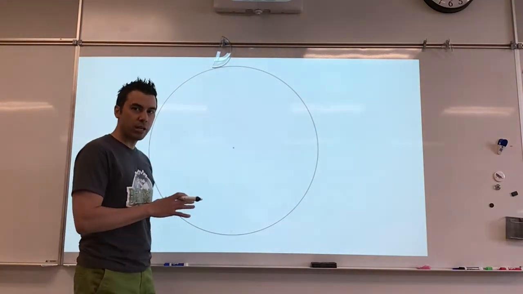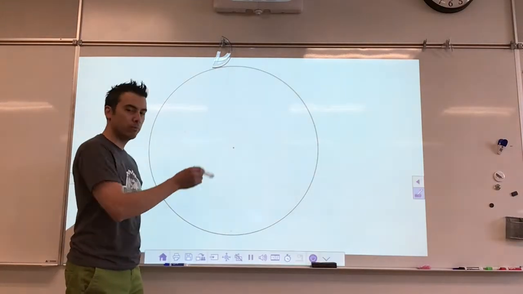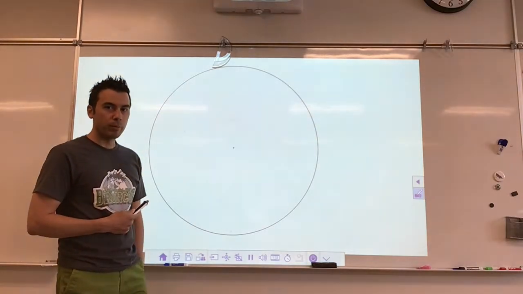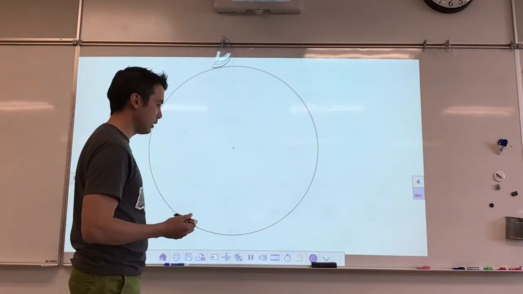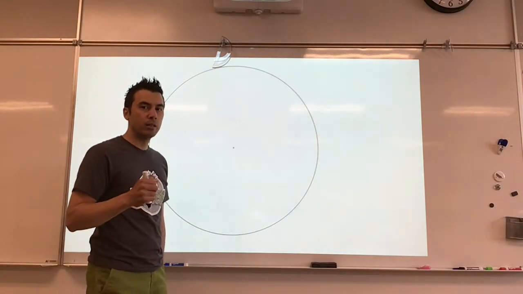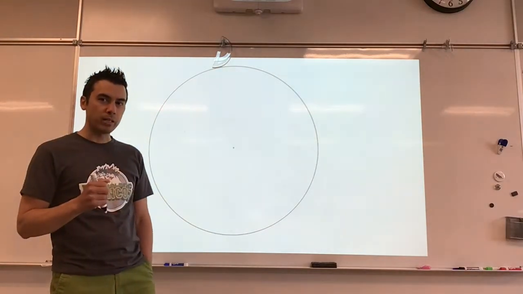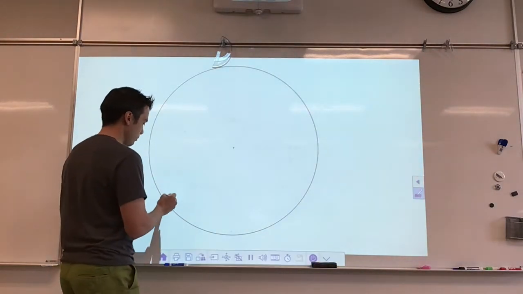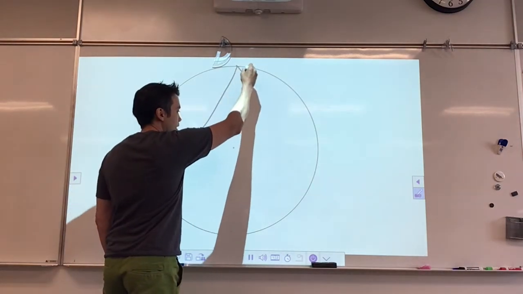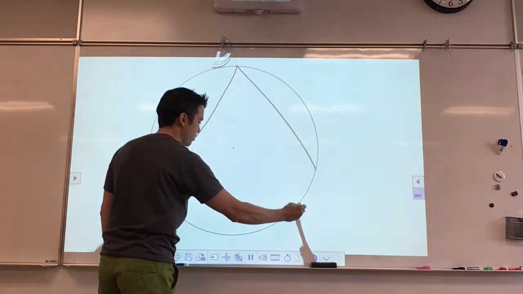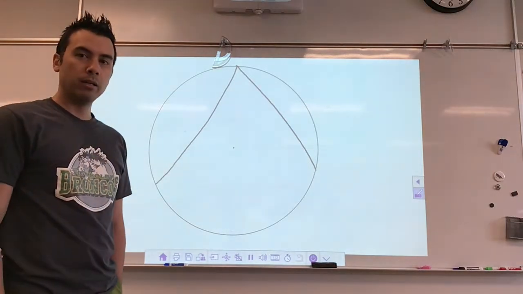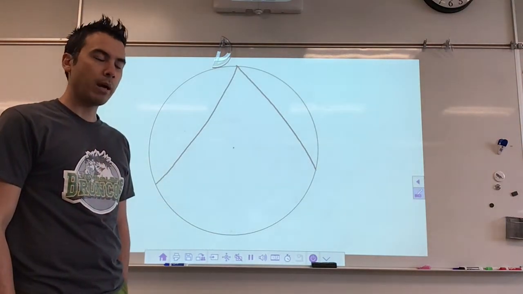If this is like a bird's eye view of your birthday cake, I guess it could be a square cake, but if it's a circular cake, you might want to do something like this. You blow out the candles, someone passes you the knife to cut the cake. This is what I'm planning on doing on my next birthday as well. I'm gonna make one slice right here, and one slice right here, and then there's the round part of the cake, and then I'm gonna have this huge piece of cake to eat. I'm gonna be so happy.